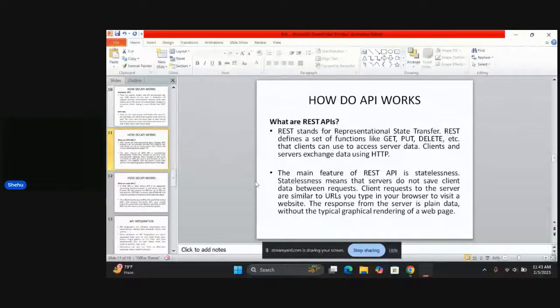Yeah. So the response from the server is plain data without the typical graphical rendering of a web page. So when you send a request using a REST API, you are expecting a response, a feedback, and this feedback is going to come in the form of plain data, like the data that I requested. Is it the name of the person?